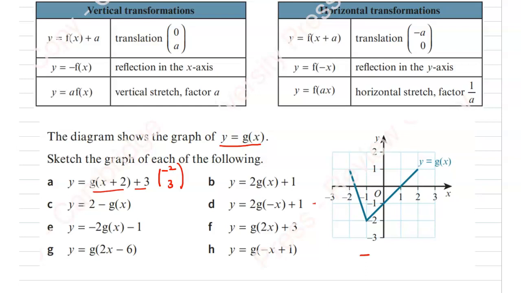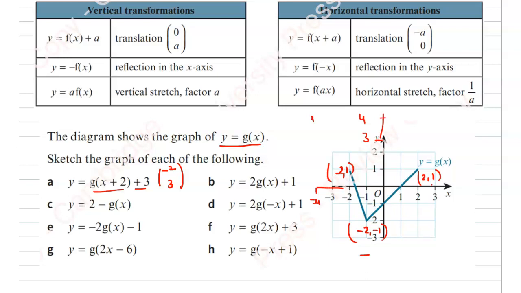So now consider this point. So it is (minus 2, 1). Then this is (minus 2, minus 1). And this is (2, 1). Then the new point will be, so horizontally minus 2, minus 2 minus 2 will be minus 4. And in the vertical direction, here also we will get this. So 1 plus 3 is 4. So (minus 4, 4). This is the new point.